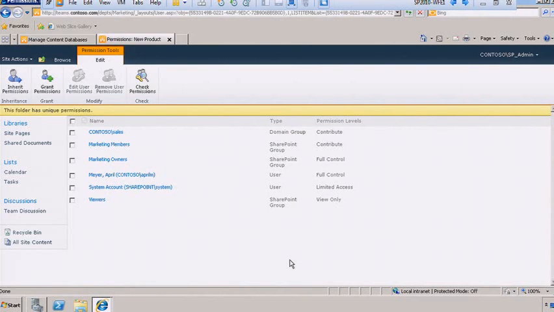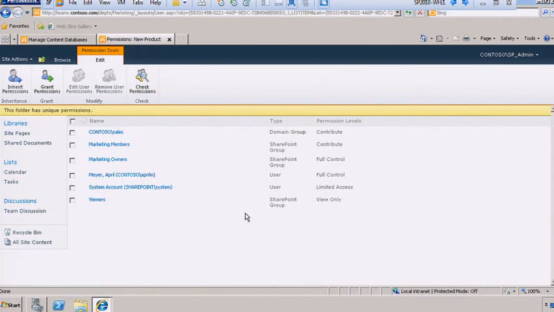Now, there is a very big difference between what happens in a file server and in a SharePoint environment. In a file server, when you go down to a file, that file has a combination of the inherited permissions that come down and the explicit permissions that are attached to it. In SharePoint, you either have inherited or explicit, not a combination of both. So we only have explicit permissions. It doesn't matter what's assigned anywhere higher. This defines the access to URLs below this location.